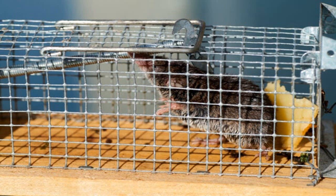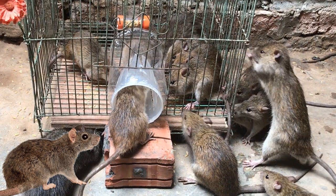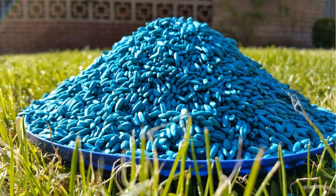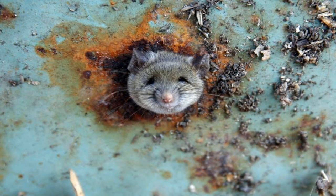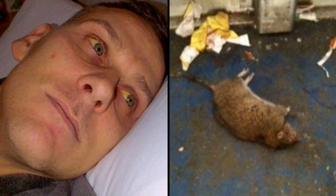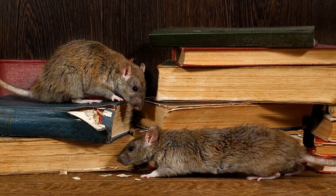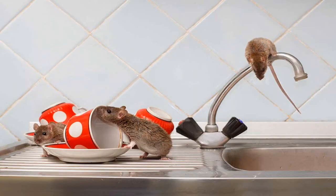Number 1. Keep your garden clean. Rats dislike open spaces, so keep your lawn and garden trimmed, clean, and clutter-free. This is the best way to discourage them from setting up shop. Trim your grass often. Remove piles of wood or leaves. Close and lock all storage sheds, patch any holes in the siding, and seal exterior garbage bins. Finally, make sure rats don't have access to food outside your home. Clean up any fallen fruits, vegetables in the garden, or pet and bird food. These simple tips will go a long way toward reducing the rat population.